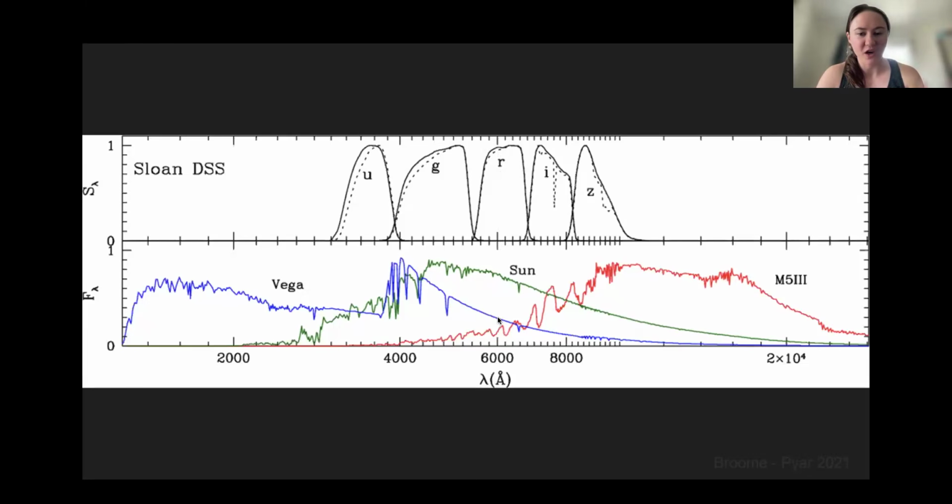And if we were to calculate the color of these, subtracting the magnitude in one band from the magnitude in another band, we'd see, if we did something really obvious like the Z, that oh wow, the sun is brighter in this magnitude and Vega is much dimmer in this magnitude. But maybe if we do U, Vega is much brighter and the sun is much dimmer. And so these are going to tell us things about the properties of these stars, because not every star has the same amount of flux, the same amount of brightness coming at every wavelength. And this spectrum, as it's called, of the star, where we measure the amount of flux, the amount of brightness coming in each wavelength of light, tells us a lot about the star's properties, including what's going on inside of it, how bright it is, how hot it is, what it's made up of, etc.